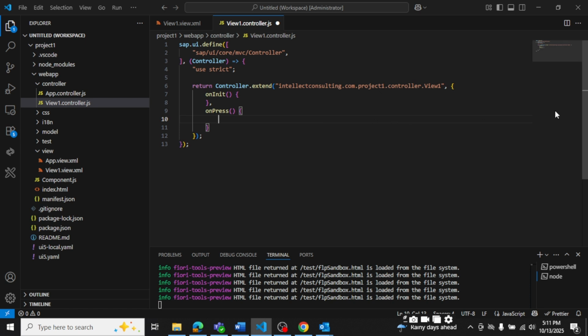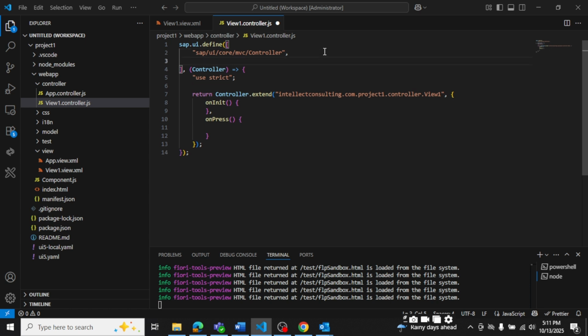Before doing that, we will have to add the relevant package on top of the controller file, sap/m/MessageBox. And now we have to mention it over here as well, MessageBox.